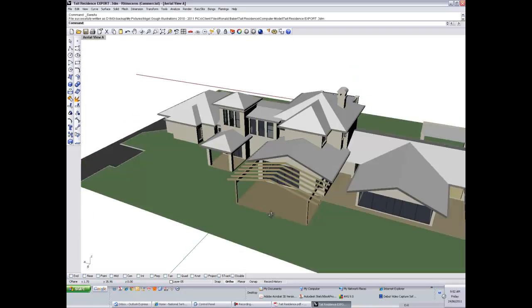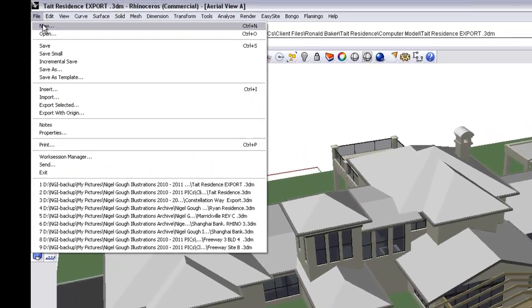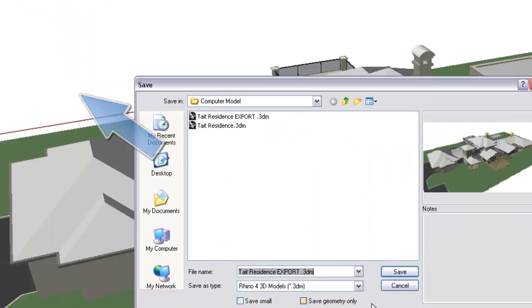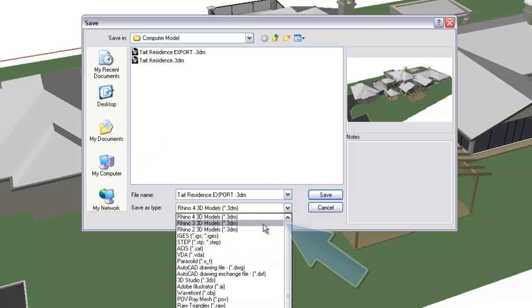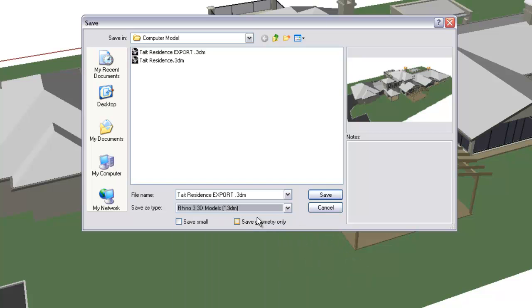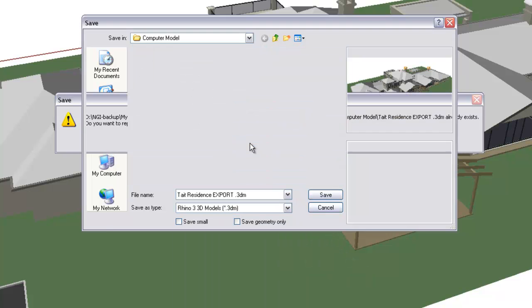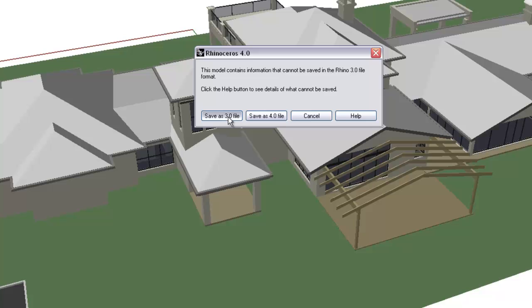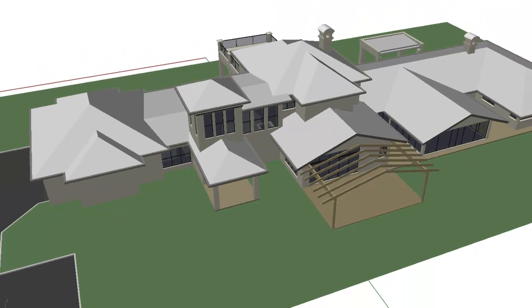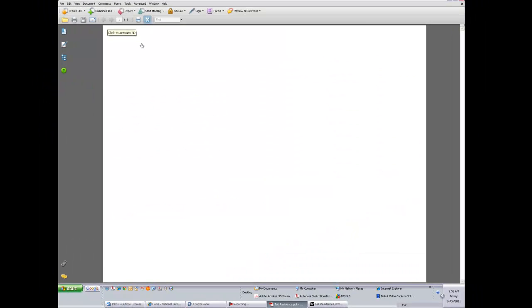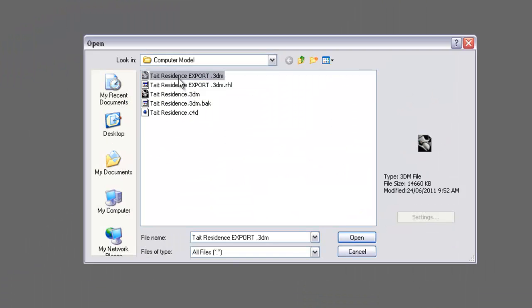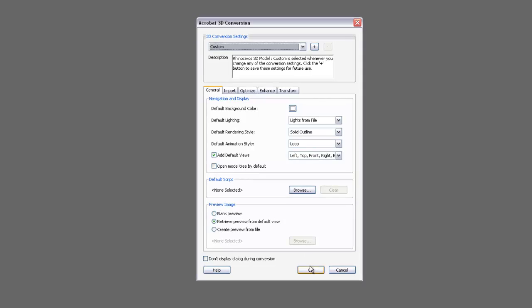Okay, what we're doing in this little video is showing how to convert a Rhino model to a 3D PDF. The first thing you need to do is convert that model to Rhino 3 format. It's on the pull-down tab of the Save As menu. So you can see there, you're given the option of saving it as a Rhino 3 or a Rhino 4 file. You then import that model into Adobe Acrobat.